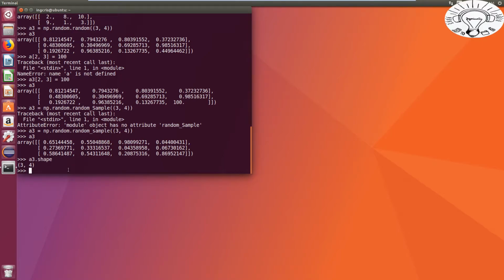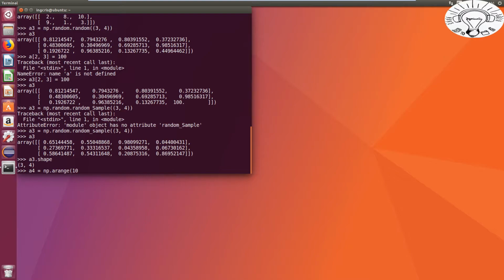Okay, the most common way of creating arrays is using the arange function in NumPy, and I'll use it here by creating a fourth array and calling numpy.arange, and I'll make it 10 elements.